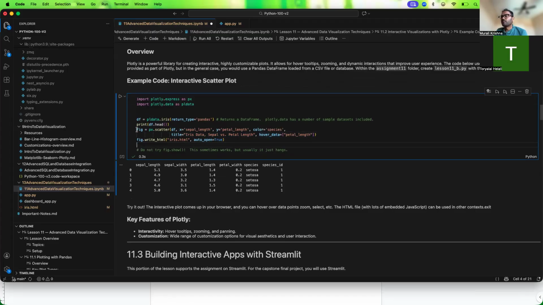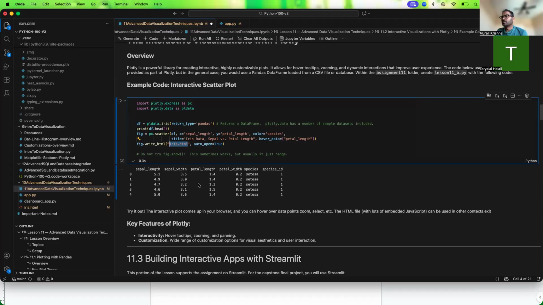And what we are doing is this figure, the scatter plot figure, we are writing it to an HTML file. And we are saying auto open true, then this HTML file will be opened in the browser automatically, right? And let me run this.